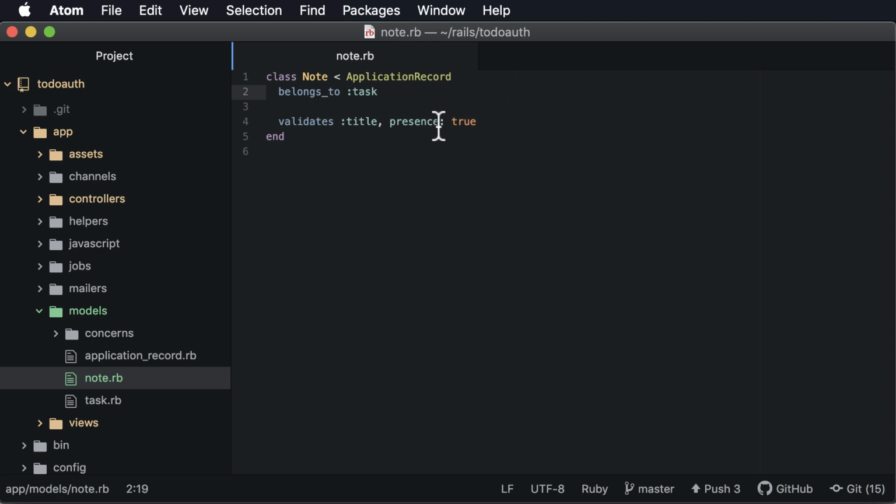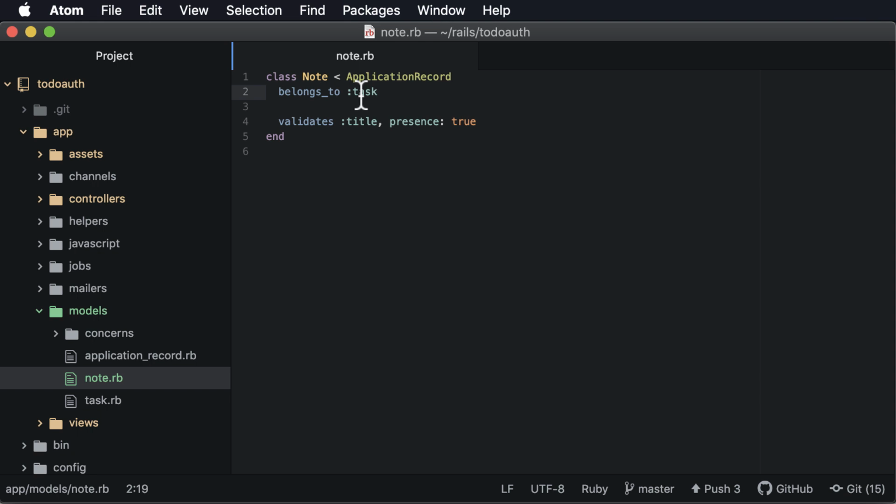Now, one of the selling points of Rails is it does convention over configuration. So one thing that we didn't have to do is tell the note that the foreign key is called task ID. By default, saying it belongs to a task, it will use a task ID column.